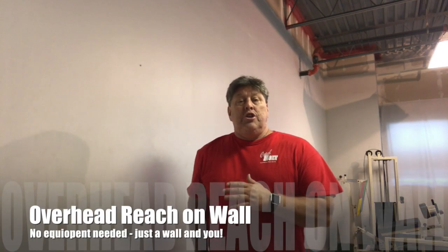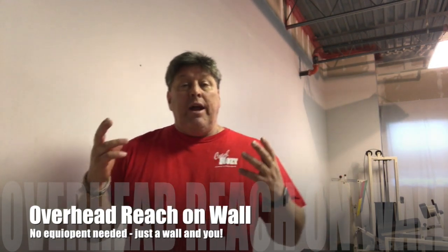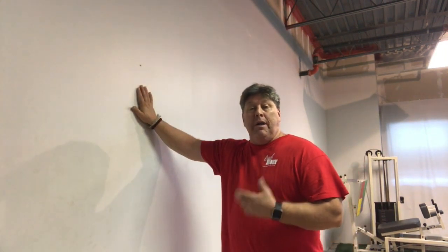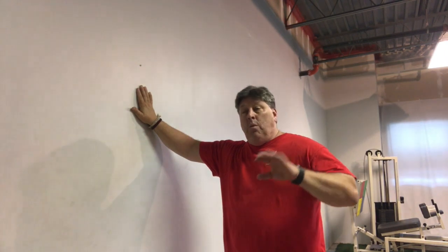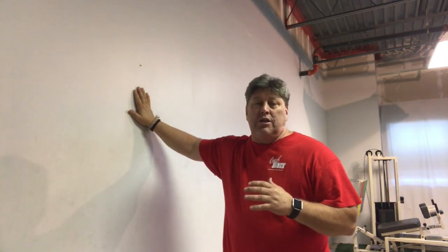Our second exercise we really like and be able to show you is just our wall stretch. Another reason we like this one, similar to that overhead reach at our desk, is because it's just so simple and easy to do. Literally, if you have a wall in your office, in a break room, whatever area it might be, it's just a really easy exercise that you can do.